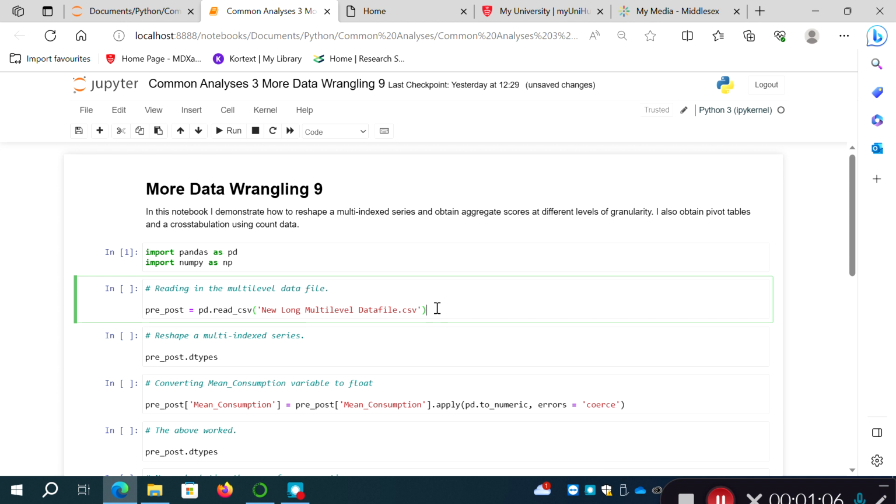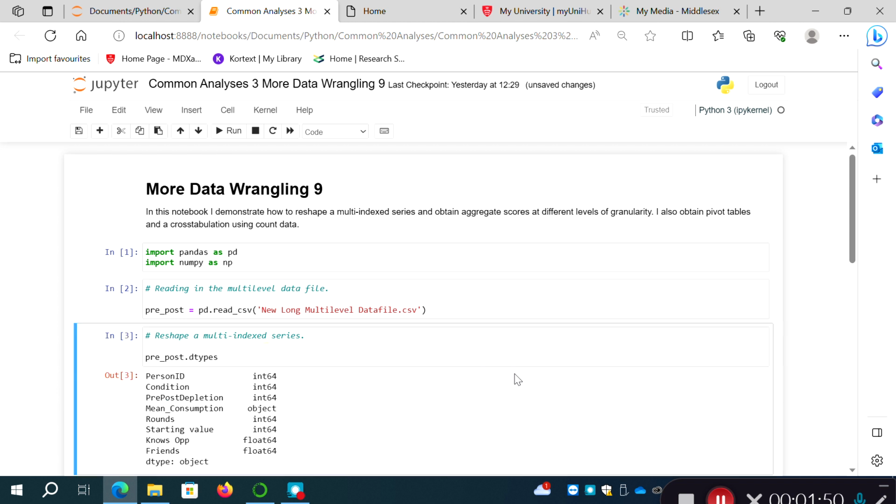This spreadsheet has data from a study which looked at an economic game where a within-subjects, repeated measures design was used. Participants played an economic game, and there were a couple of conditions. They contributed data points prior to a resource being depleted and after a resource had been depleted, so pre and post depletion essentially. I'm going to import it using the pandas pd.read_csv method, and save it as pre-post, a pandas data frame object.